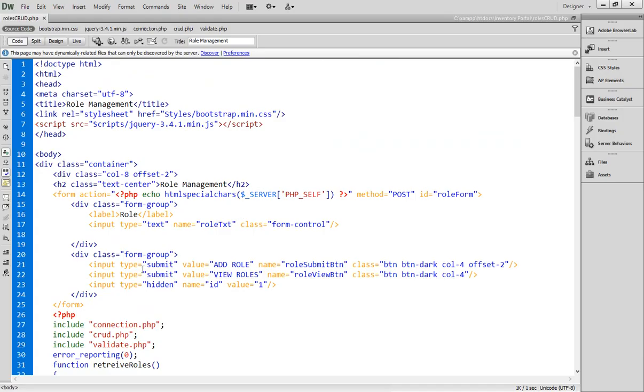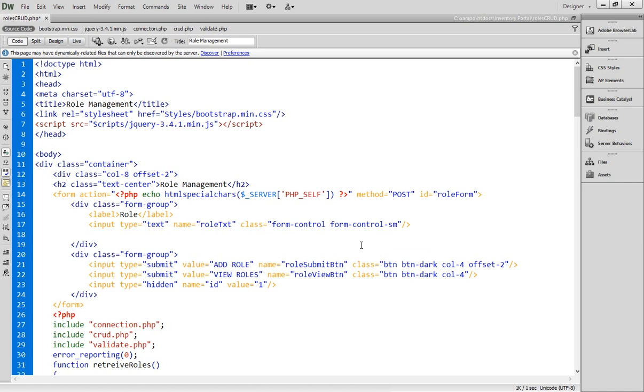Come here and you see this is my div form-control. First of all, I have to make this small, so form-control-sm.